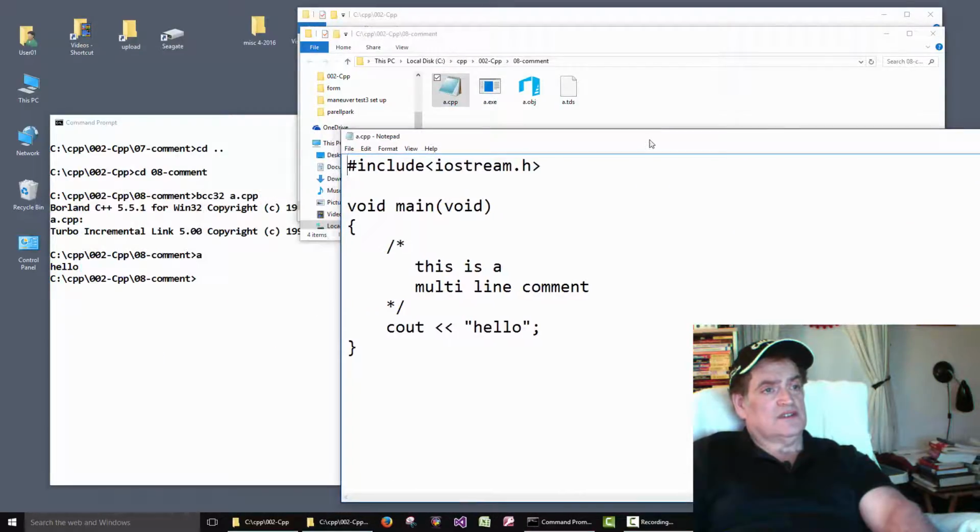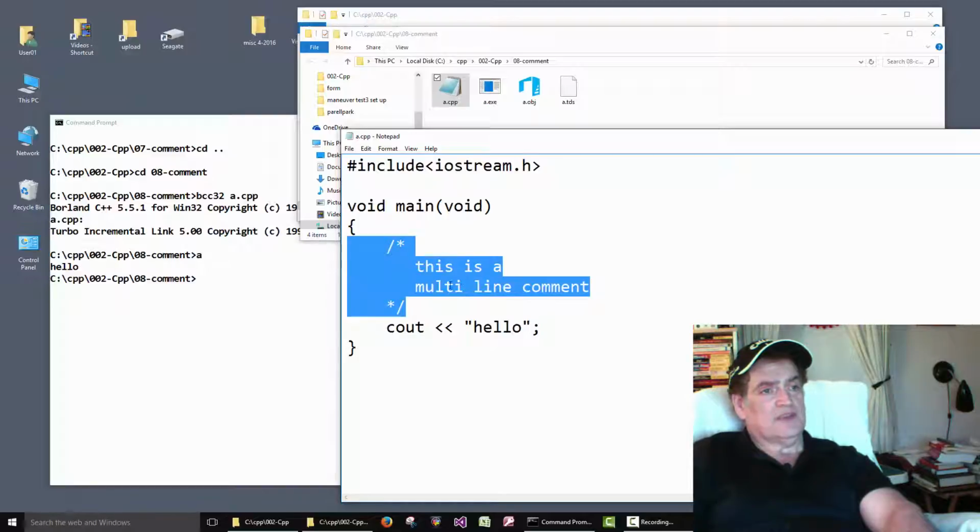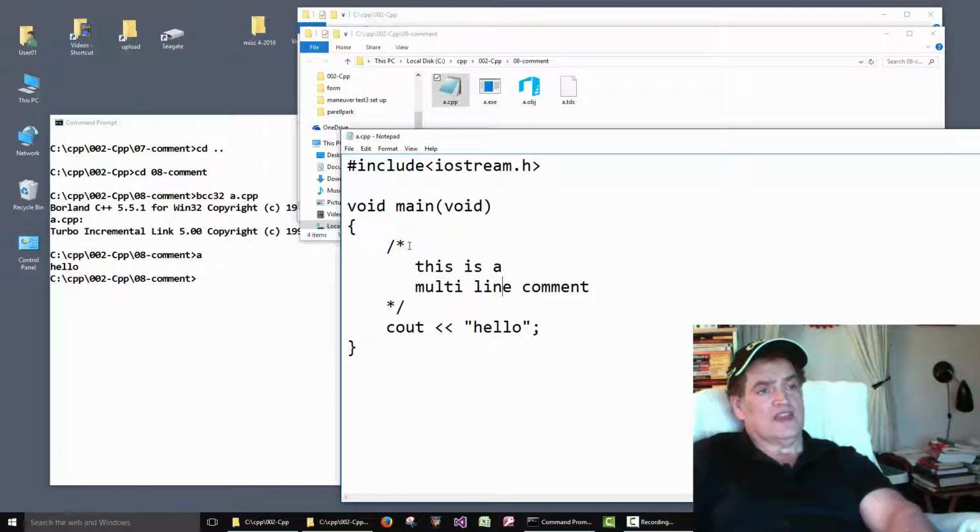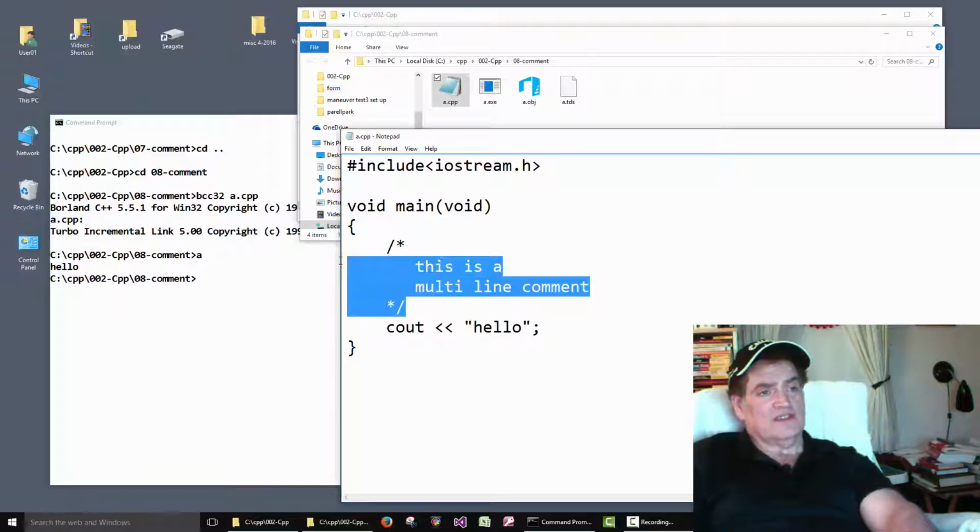So this is also a comment. This guy here, this is a multi-line comment. Just another way to do a multi-line comment. This older style, like this would start the comment, this would end the comment. This is an older style, like an older C programming comment.